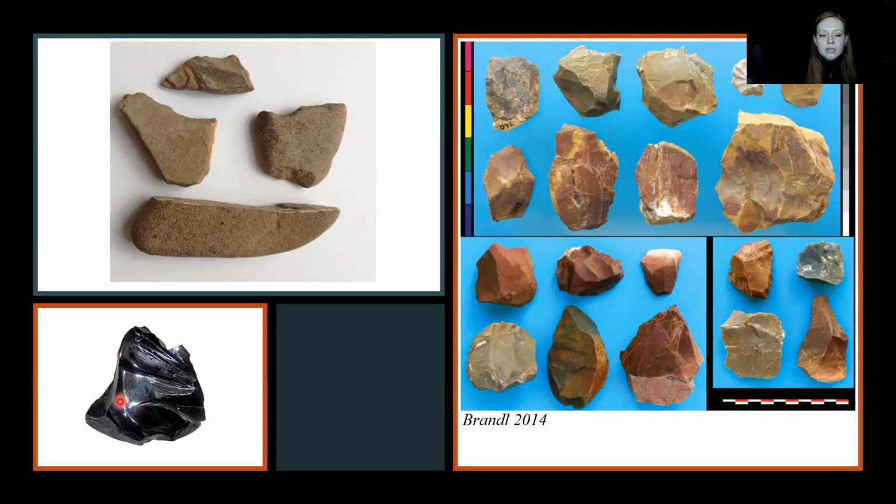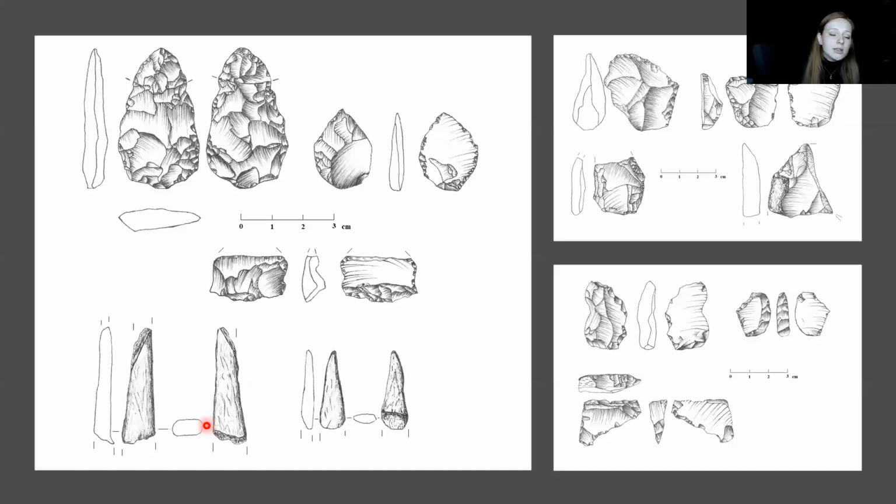The local outcrops of this material are located closest to Obłazowa cave in the Slovakia area. And the inventory is not abundant, less than 100 artifacts, mostly dominated by retouched flakes, some side scrapers. We have traces of blade technology, of course the leaf points and fragments of bifacial tools. We can say most probably or possibly leaf points and small fragments of bone tools. And so this inventory shows the traces of temporary settlements.